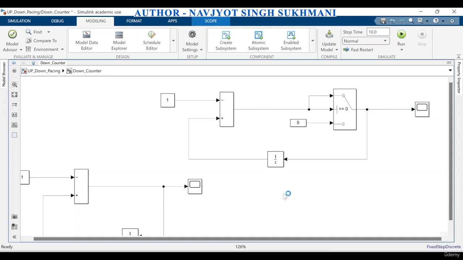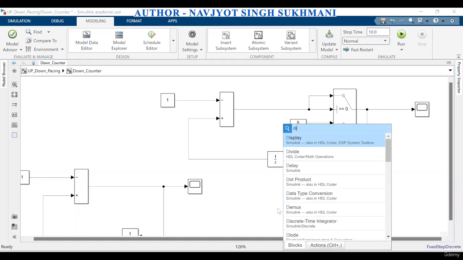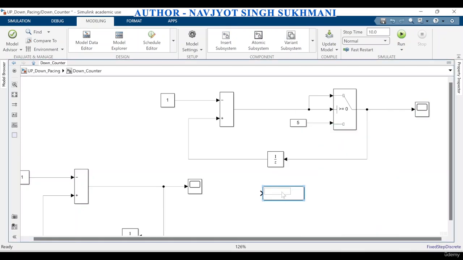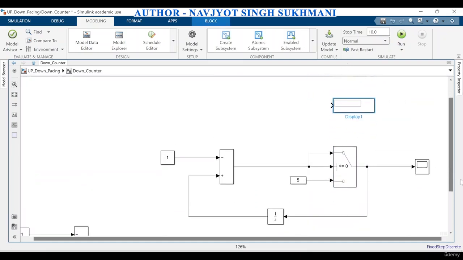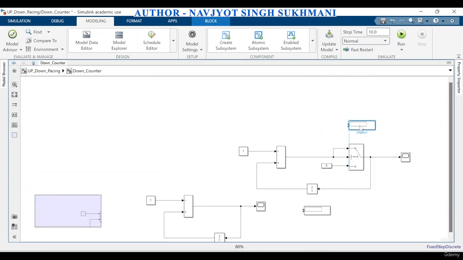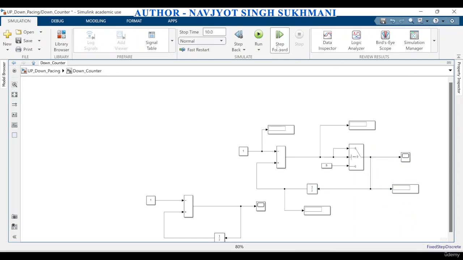If you want to see those outputs in a display, I'll show you stepwise in displays what is going to happen after every step. This will help you in the debugging process as well. If you are getting some failures, or if you want to know what is going to happen, it will be very helpful for you. If you want to see the output of this also, I'll connect one more here.